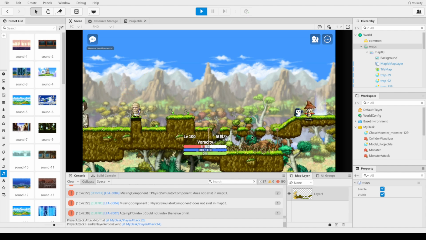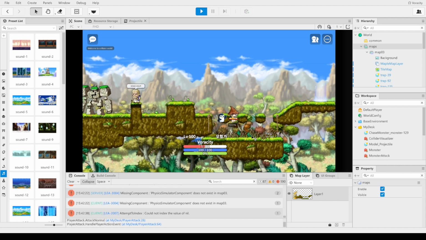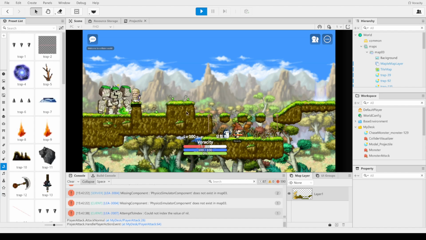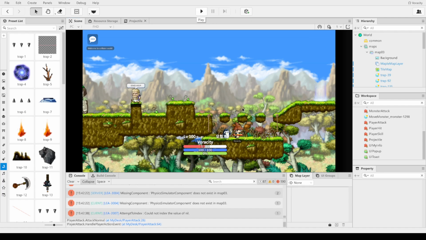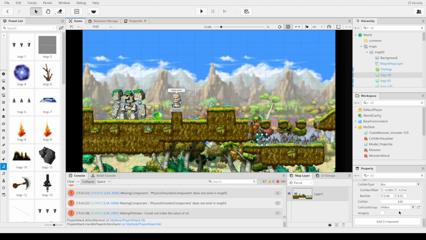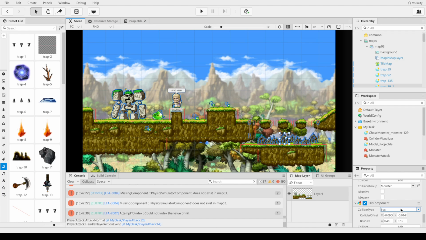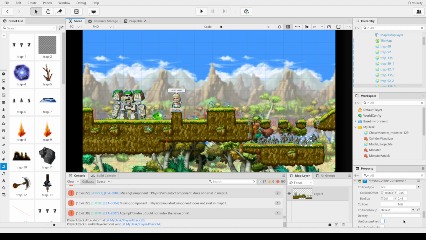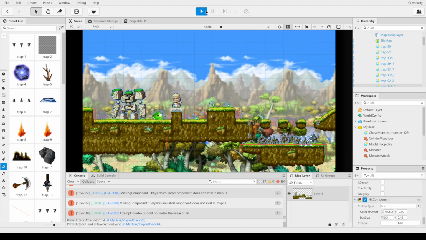And then you can see all these. I still have to figure out the collision modifiers for these traps. It's weird because you would think they'd automatically be there since they include traps, but they don't trigger. You need to figure out some other stuff on your own. Even after I added collision modifiers to these traps, they still won't trigger. I tried making them hitboxes, the hit component. I tried making them mobs. I tried making a trigger box. I tried making them monsters, and I don't know what's up with these traps or why they won't hit. But I'm still trying to figure out how to make the interaction work correctly.